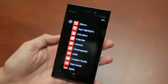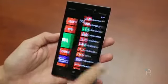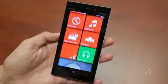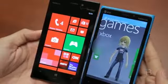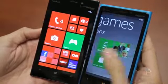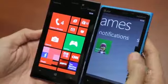As with all of them, they have their own pros and cons. There are some things that I don't care for in Windows Phone, but there are some things I also really like. Live Tiles is really fun. It's a great way to sort of see all of your information at a glance. I do like the Xbox integration, and it's always really fun to be able to have that available to you. Obviously, Smart Glass, a really, really cool feature that I'm a big fan of, especially with Game of Thrones. Sue me.